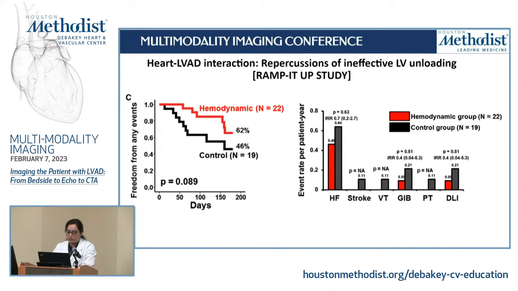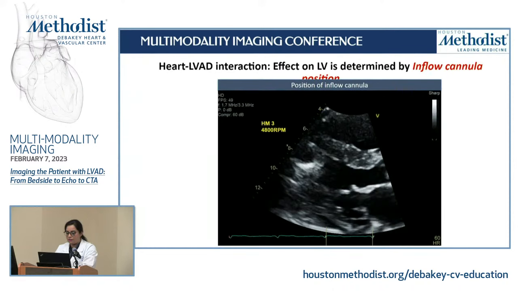So before we move on to some of the other factors, I just want to make sure that I get this message across, that if your patient is not effectively unloaded, you are not doing them a favor. They may look okay. You may have some sort of reluctance to increase their pump speed, but if they're not effectively unloaded and they have not met all those criteria that I mentioned earlier, they are going to have poor outcomes, and that was shown in this study, which is the Ramp It Up study, where they also had more hemocompatibility-related adverse events, more GI bleeds, and I think that has to do with RV dysfunction, ineffective unloading, and congestion of the liver, which leads to more GI bleeds.